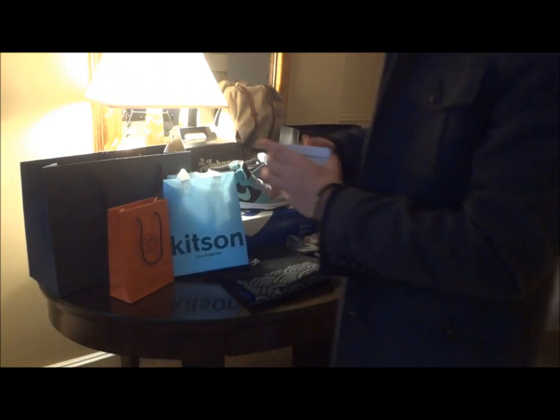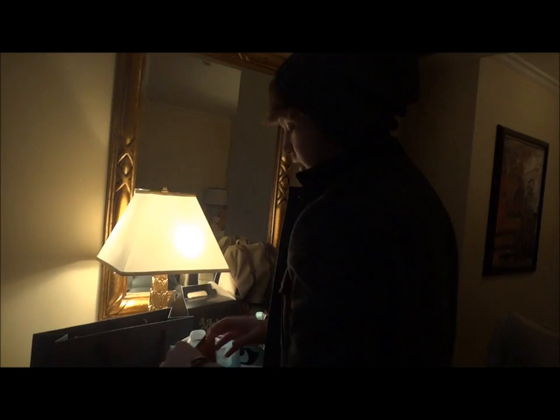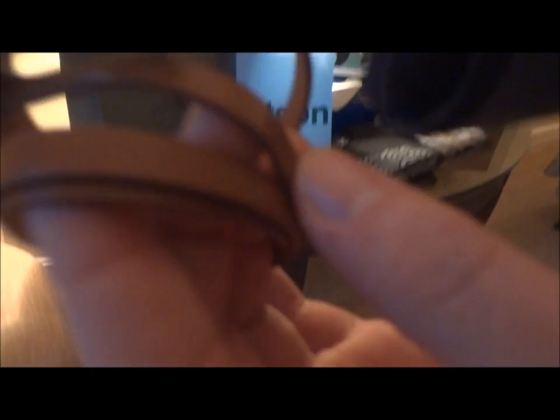And now I'm going to show you guys my favorite pickup from the entire trip: my Hermes pickup. First thing ever from Hermes. It comes in this very nice little box — Hermes classic box. You open it up, open all the paper — very nice packaging. And you have a Hermes quad-wrap bracelet. You can see the four different wraps right there, very long bracelet. The detail is the H clasp right there, and it says Hermes Paris stamped on it. So this is excellent. They all work together great, and I'm so excited about this. Love Hermes now that I have this bracelet.